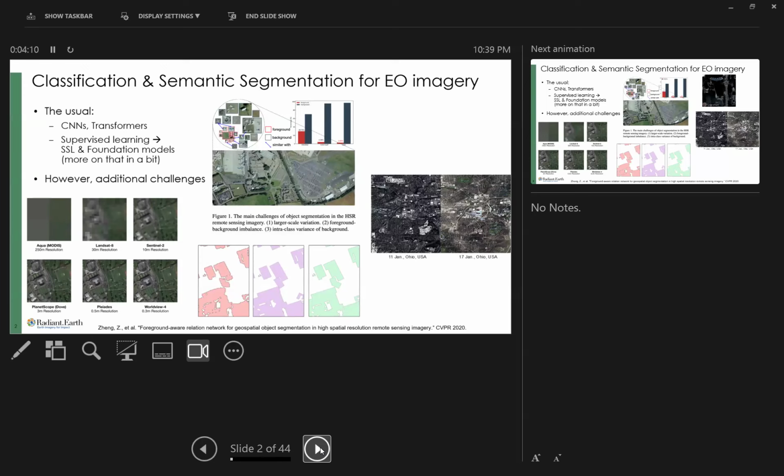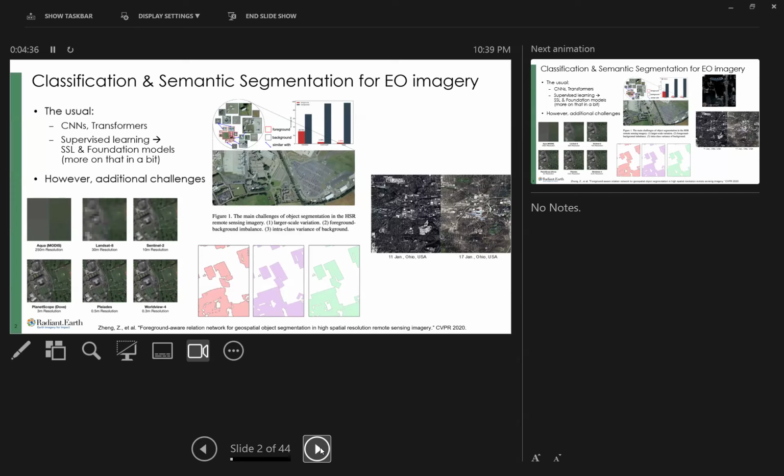You can have a much wider area covered by background with very tiny foreground objects of interest, and also significant variation in the sizes and shapes of your objects of interest themselves. If we think about cars in these images, you can barely see them at this resolution, or then you compare that to airplanes or full warehouses. So you might have very significant variation in terms of scale.